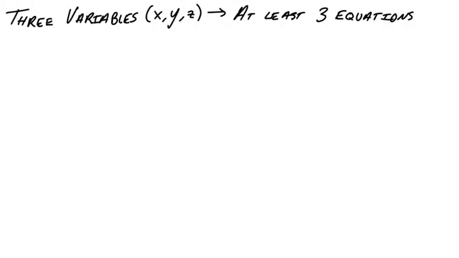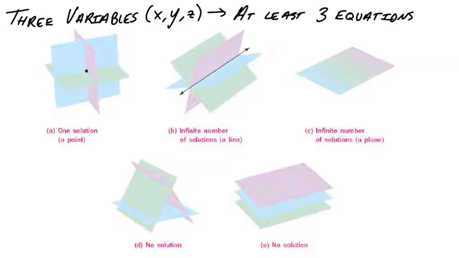Now, I'm not that good at drawing in 3D and depicting these things, but I do have a graphic for you that I found. X, Y, Z, you can think of making, instead of a line, a plane, right? A flat plane as a three-dimensional surface here. This figure shows three planes intersecting at a single point. So that would give us our one unique solution. In fact, the coordinates of that point would be x, y, z.